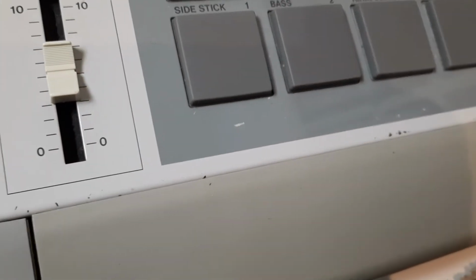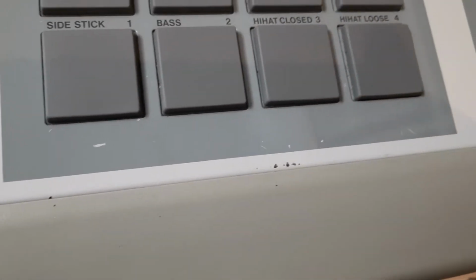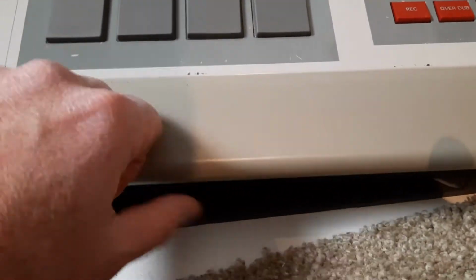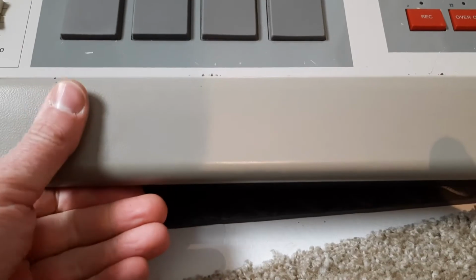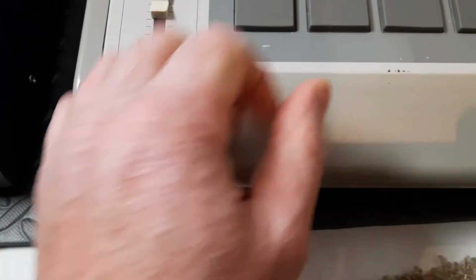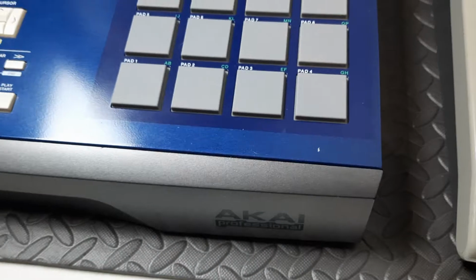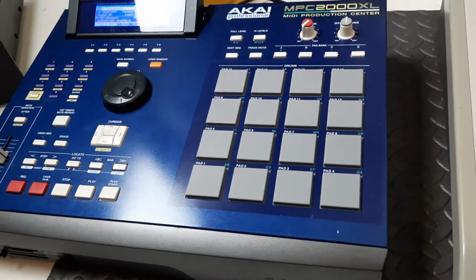You can see there are some scratches here and there. The bezel on the front here is pretty nice. It's got a rubberized grippy feeling compared to this part. I like it. I think it's pretty neat compared to this bezel here, which is at least rounded. I mean, I don't lay my hands on there a lot anyway, so I don't think it's a huge deal.